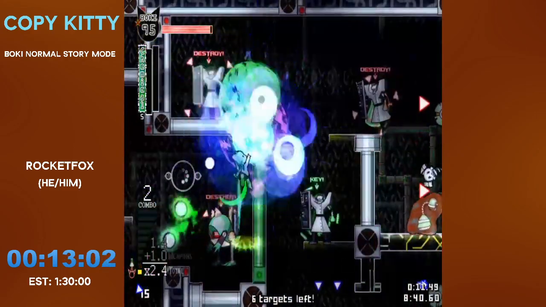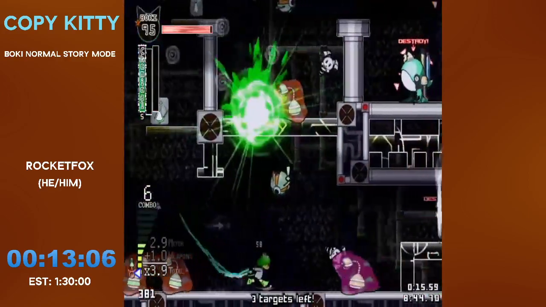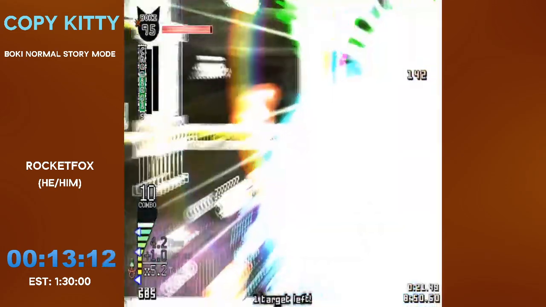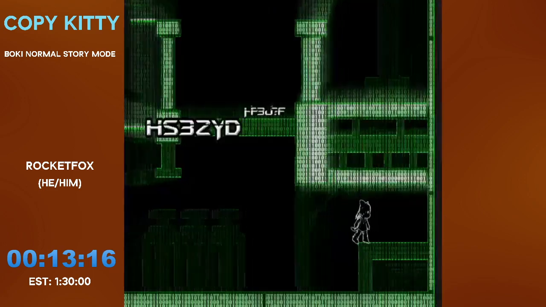Here we have Chemical. Makes this chain reaction that we can keep feeding into to make it bigger and make it last longer. It'll last as long as we keep feeding it, and can hit a very wide area at max size.